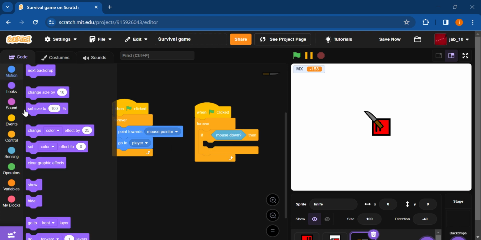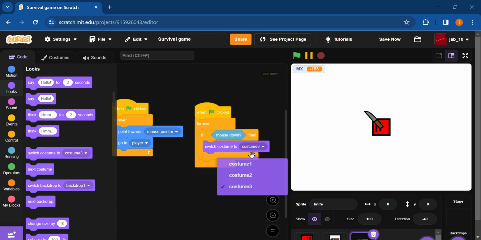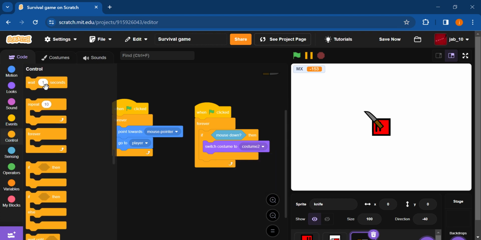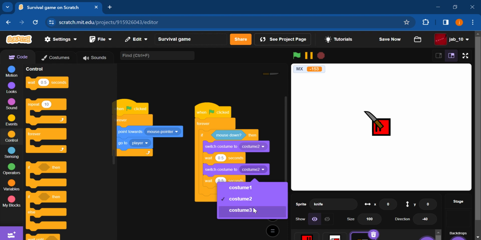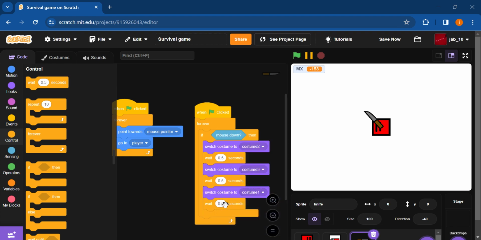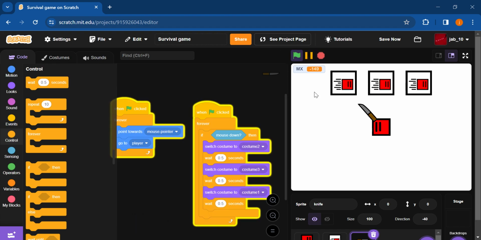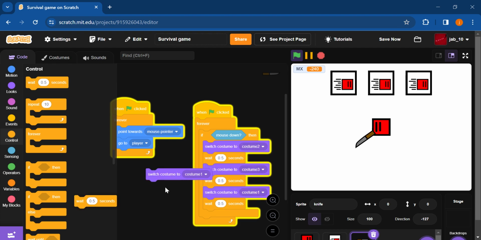And then go to looks, switch costume to 2 for 0.5 seconds. Then we'll select that for a second. And then just back to costume 1. Oh, and it also starts at costume 1, of course. But yeah.